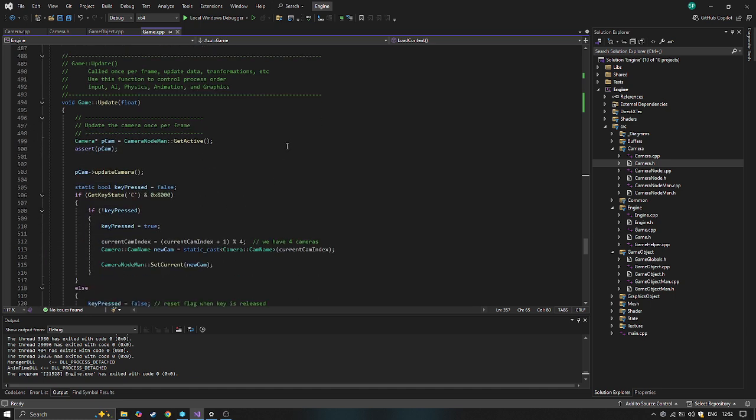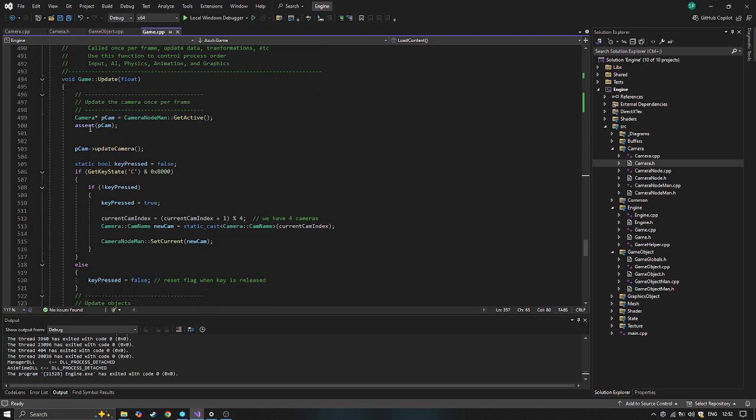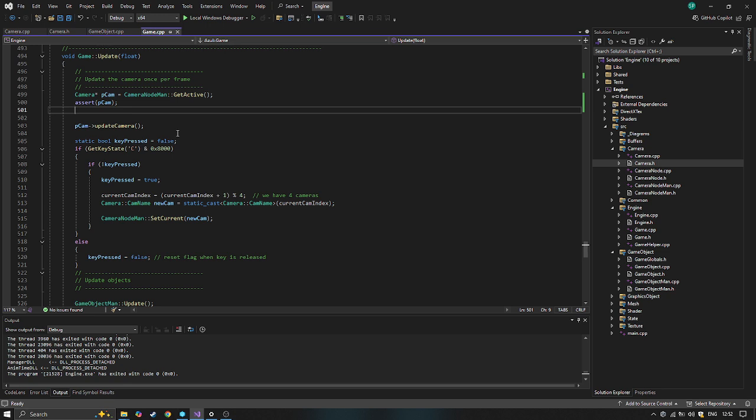And here comes the update. In update, we have the camera, which helps to move the camera and updates between the four cameras. Here is the input key for the camera change.